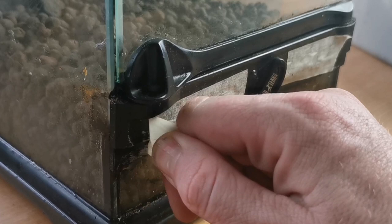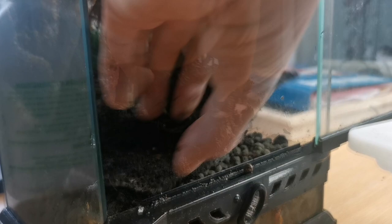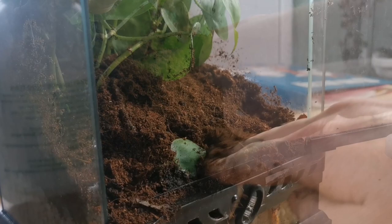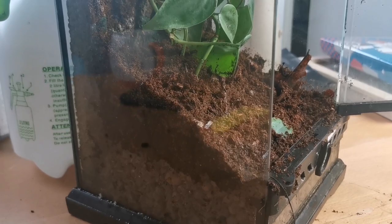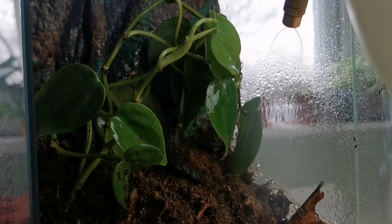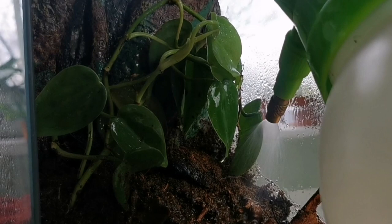Now it's time to start replanting the enclosure. We lay the barrier back in on top of the hydro balls and pack in some substrate around it. We want to add even more substrate this time — nice thick, deep layers — to allow for a humidity gradient throughout the enclosure throughout the day. At this point it's time to start misting the enclosure down quite heavily: one, to help the plants settle into the new environment, and two, to help water pass through the substrate layers and into the drainage layer.